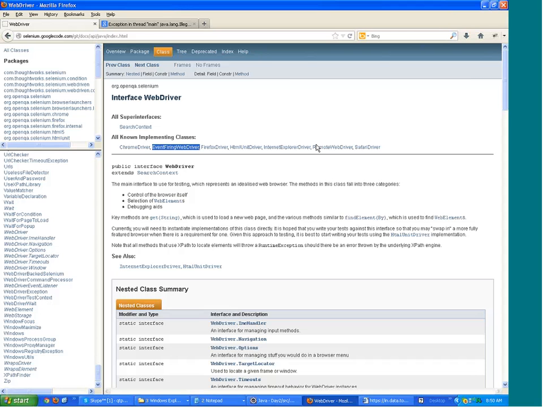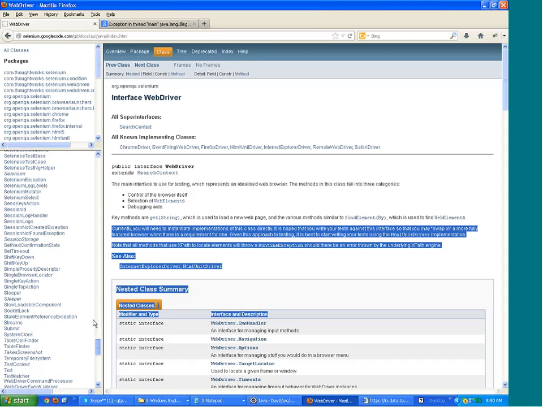If you want to simulate moving a mouse, then you can use this, right? And HTML unit driver can test without opening a browser. It can test behind the scenes. We'll talk about it. But understand that there are various drivers for every kind of class or something. Okay. So this is the complete Selenium WebDriver API.